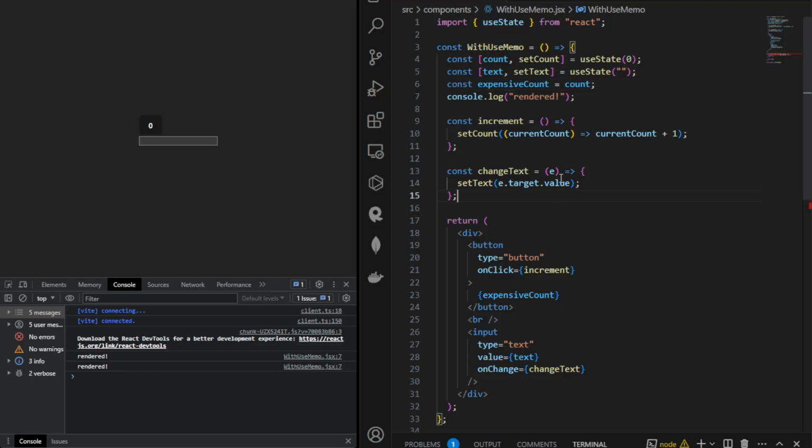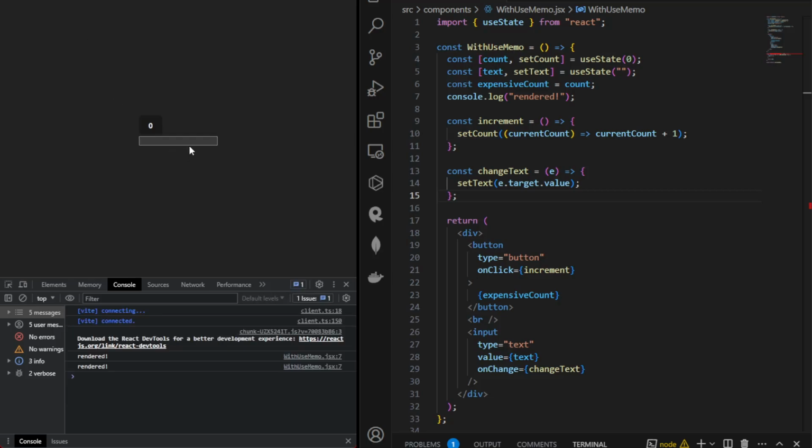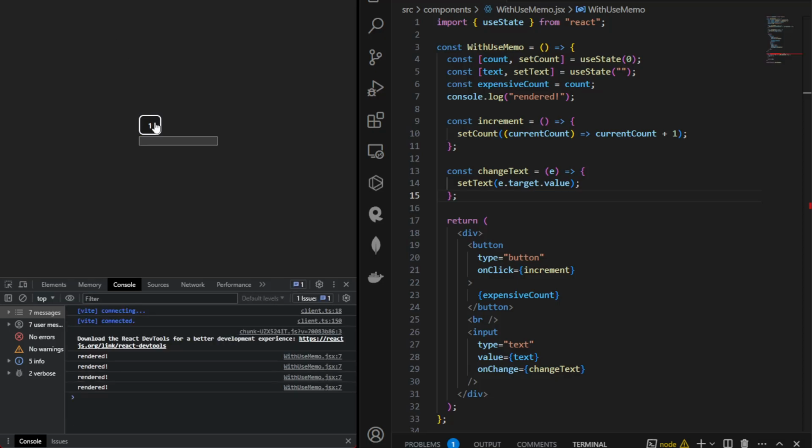Anyway, let's click the button now. There we go. And if I change the input, it's console logging the render as well. Yeah, it's doing it twice. Okay. Very good.